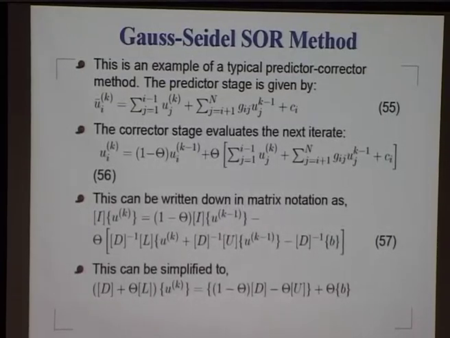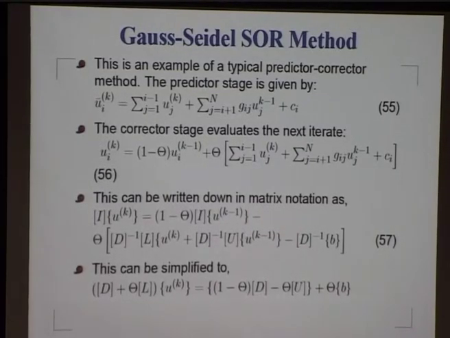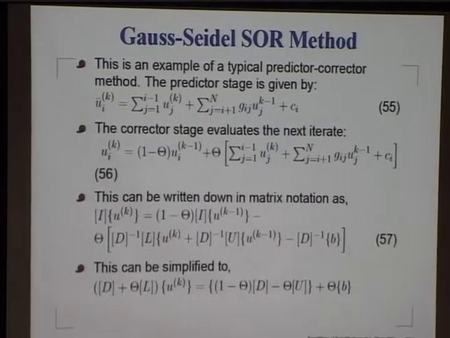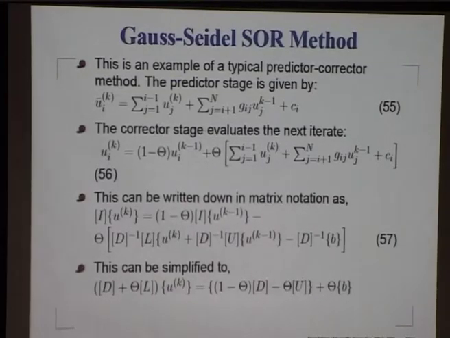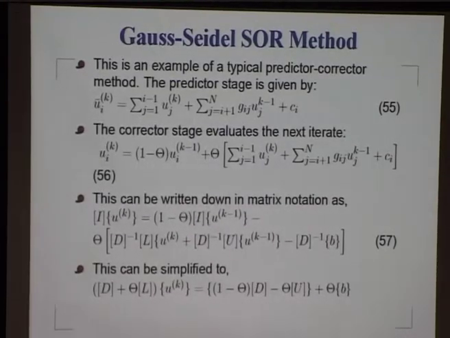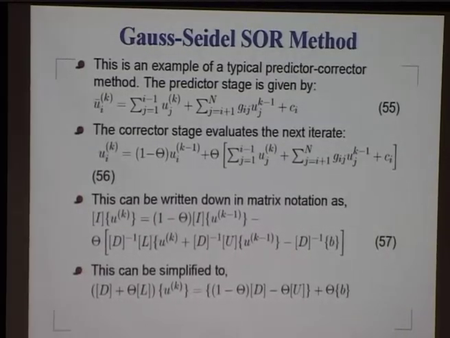The diagonal part has been taken to the left hand side, and anything below that I write like this, and anything that is above I write in the second part. Okay. Now, so that is the way I calculate, I predict an update for all the points, right? That's what we are doing.